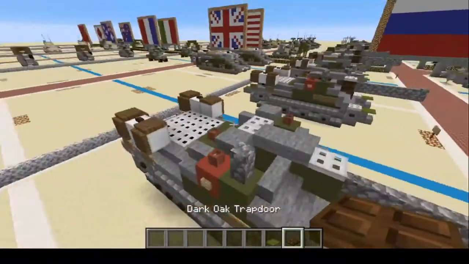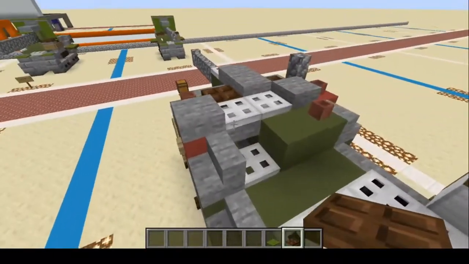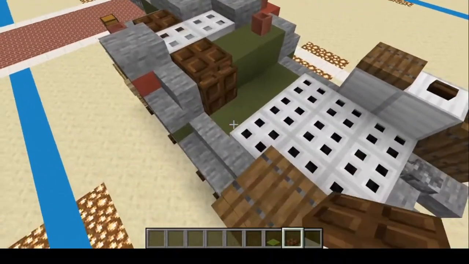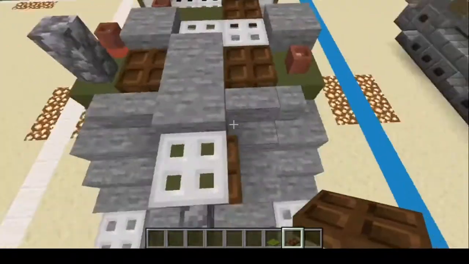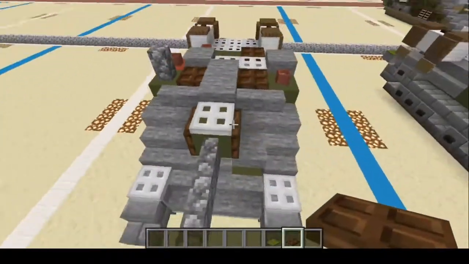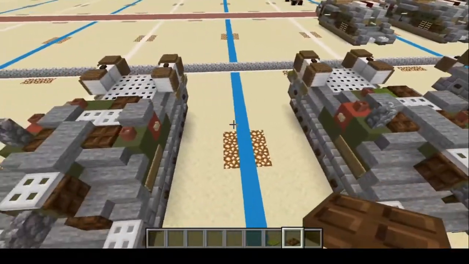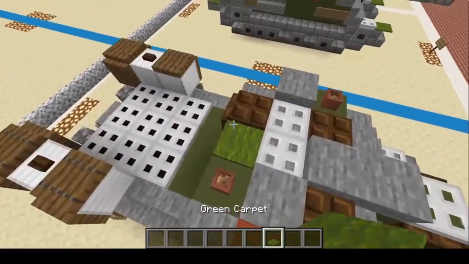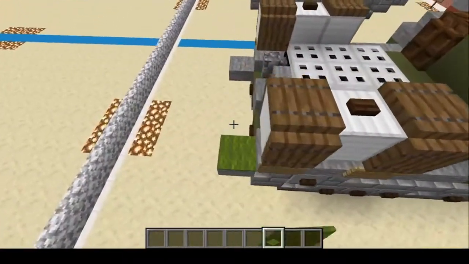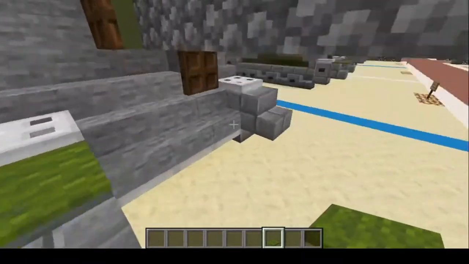Next, your dark oak wood trapdoors. 1's gonna go here, 1's gonna go there, 1's gonna go here and right there, and then 1 right there, 1 right there, and 1 right there. That should do that. Next, we have our green carpet, which is gonna go there, on the back right here, and right here on the front.